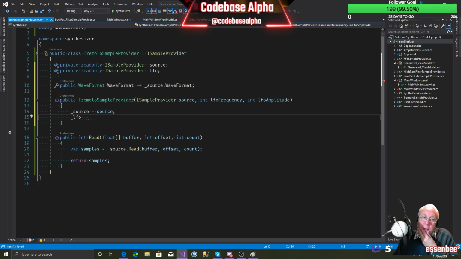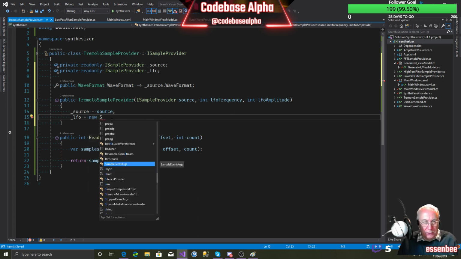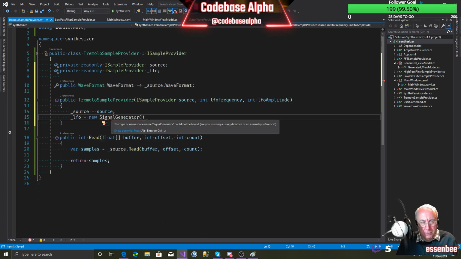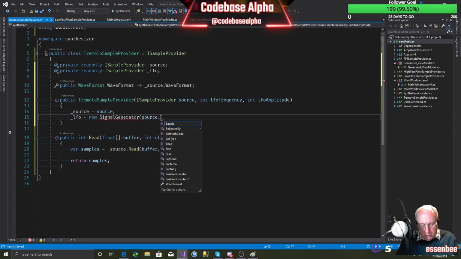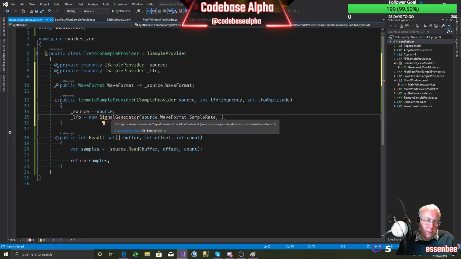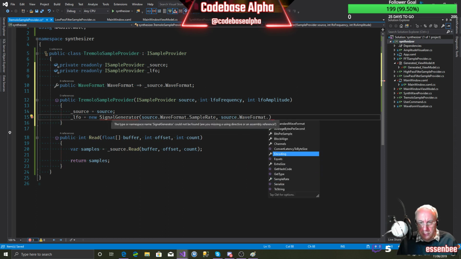Okay, so we want to create a new signal generator, and this is going to be the sample rate, which we need to sort out. This is going to be the source.WaveFormat.SampleRate, and it's going to be one channel. So that's probably the source.WaveFormat.Channels. Yeah, there we go.